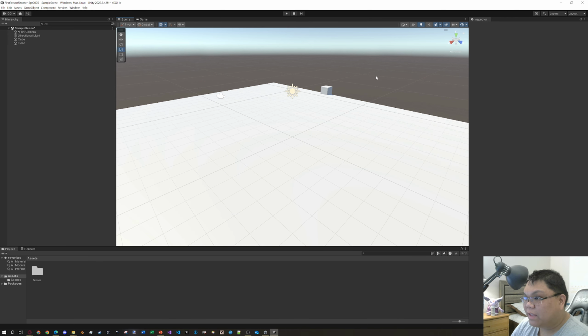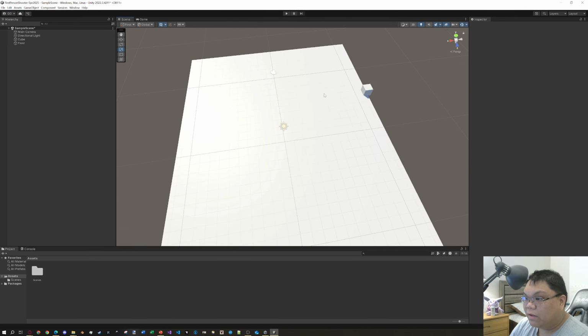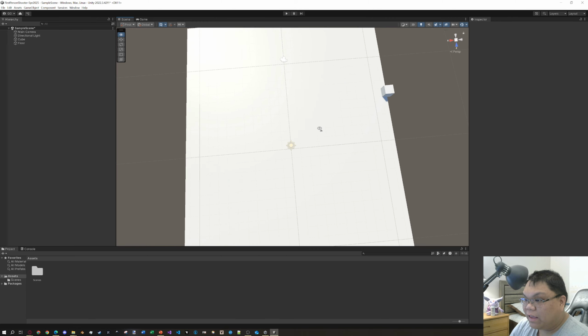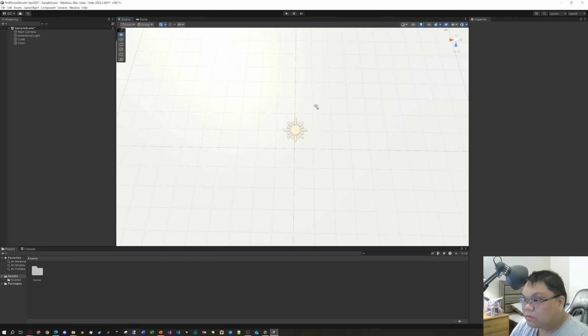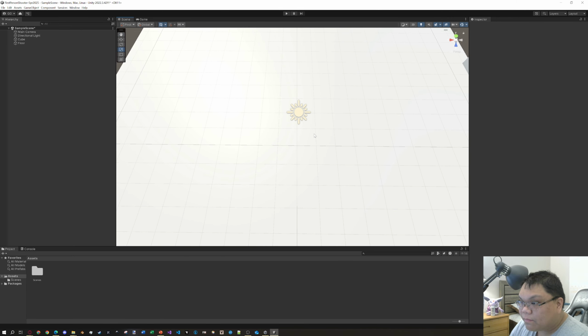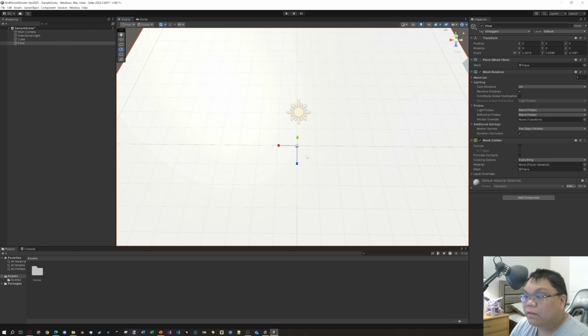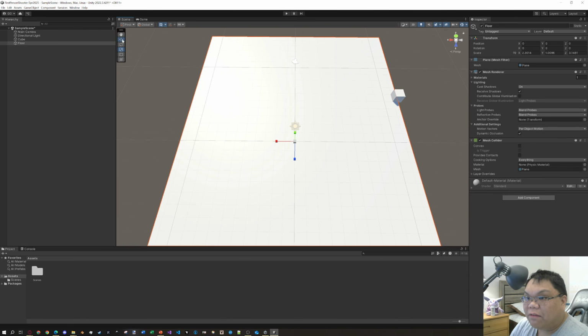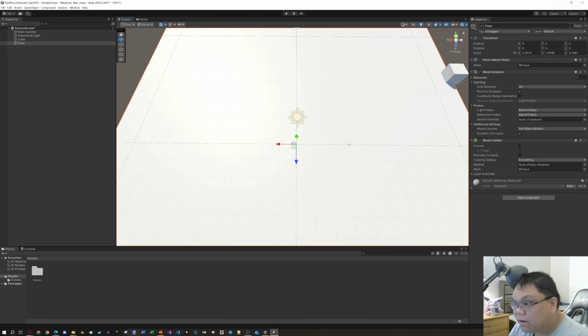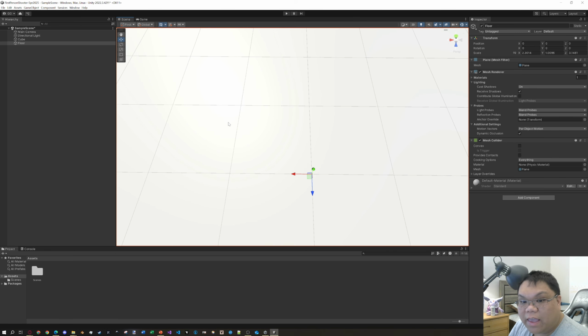Let's resize it to something that's pretty large. You see these grid lines in the Unity world here? Technically speaking, Unity doesn't have any units, but it's a common convention to treat these units here. So this one little square here, that is by convention 1 meter square.